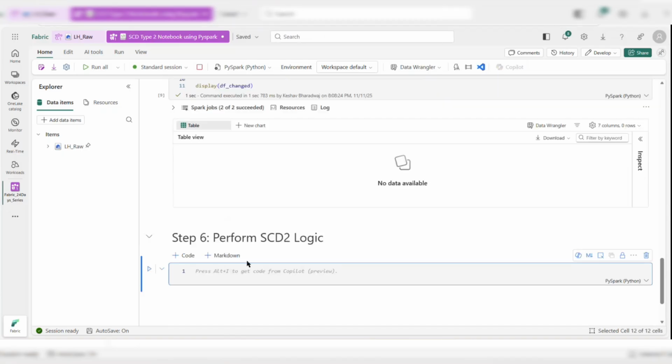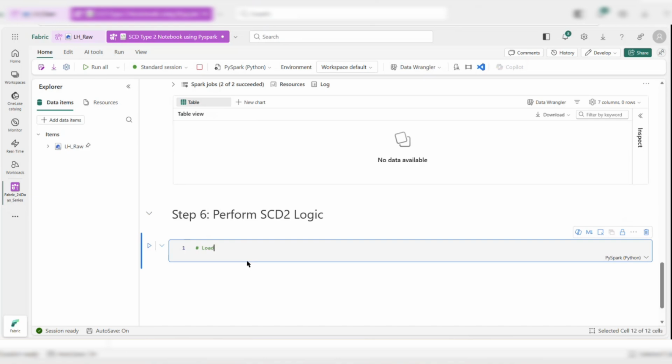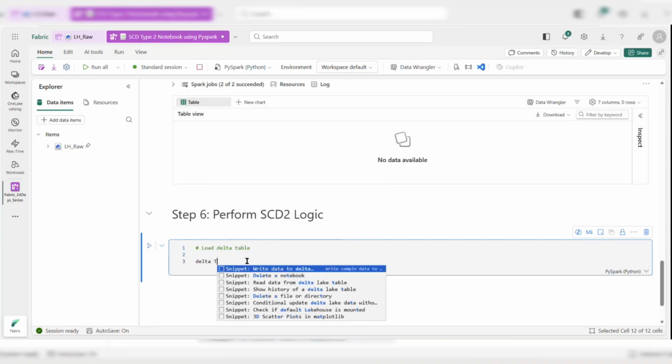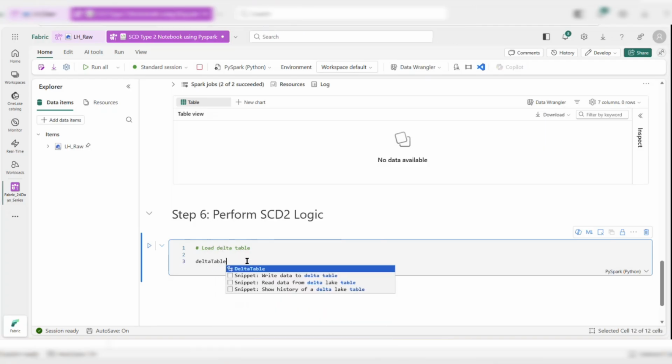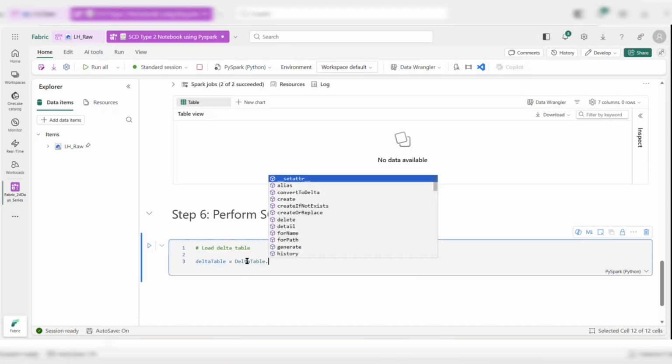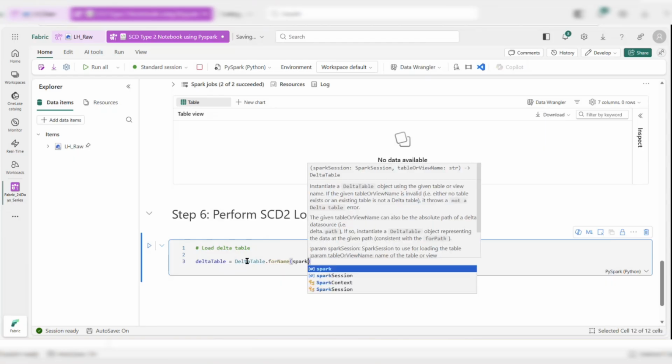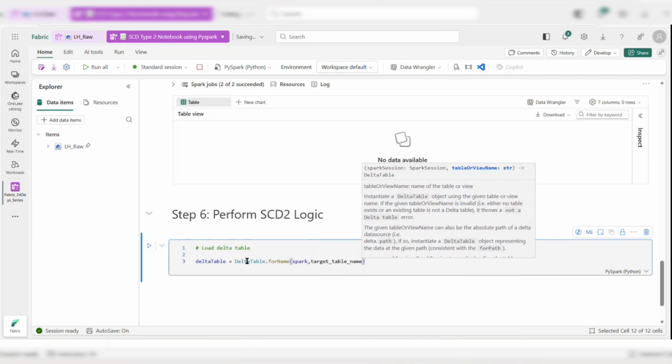So here first we will load delta table. DeltaTable.forName, spark, and table will be target table name.